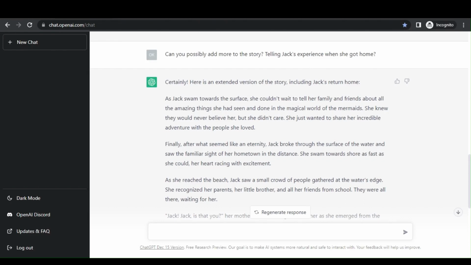So guys, this is a very, very amazing way to come up with children's stories. And the good part is you can actually use this AI to make a lot of money for yourself. If you write a series of children's stories, you can put them up for sale on Amazon, on Audible, and so many platforms, guys. So it is up to you.